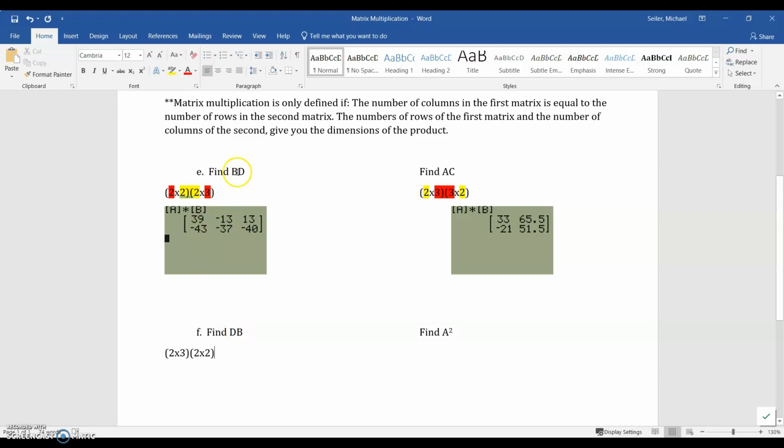Because if you look when I did B times D, it was a 2 by 2 times a 2 by 3. The middle numbers matched, so we multiplied. Now if I change the order of these, now in the middle, you can see that I have a 3 and a 2. These two numbers do not match. Because these two numbers do not match, there's no solution to this.